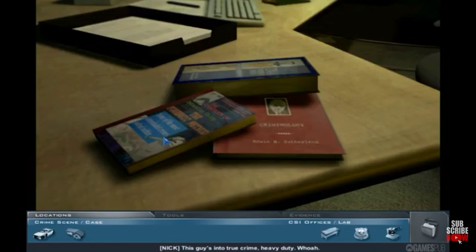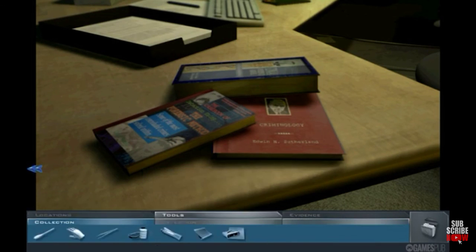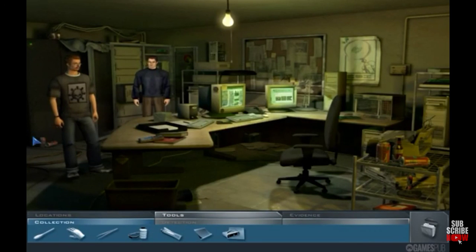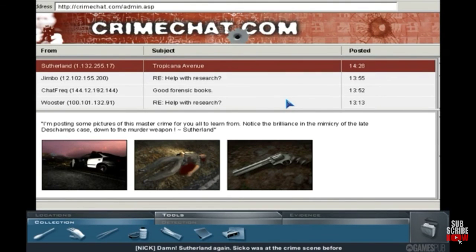This guy's into true crime heavy duty. Whoa, here's a book by Edwin H. Sutherland, late great criminologist. Damn, Sutherland again.